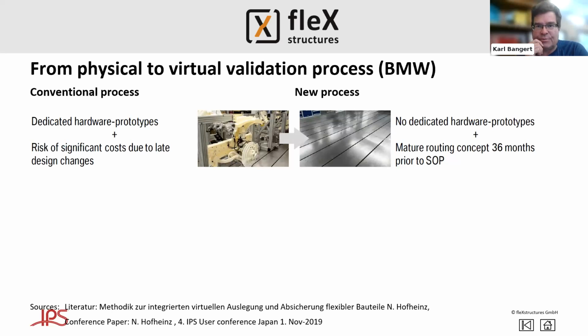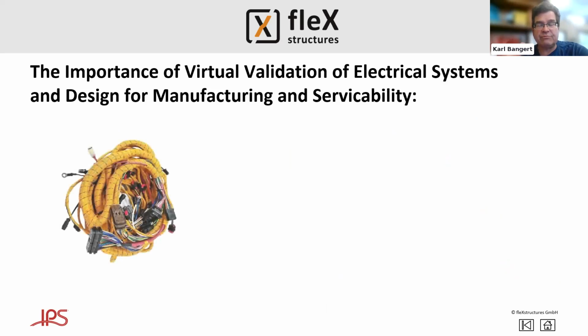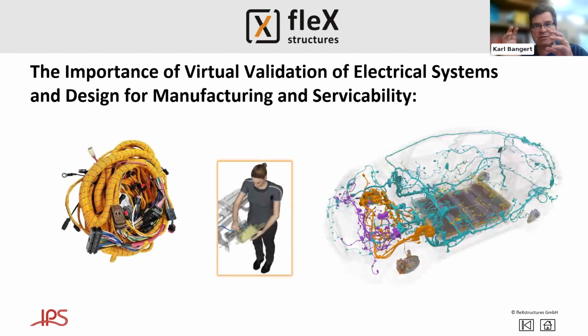Our focus has been to discuss the transition from physical to virtual validation processes. An example given here by BMW, which has taken its automotive test labs and where the physical prototypes are kept, and really cleared those out in order to base their work on virtual validation. So being able to use programs such as IPS cable simulation to determine cable layouts years before start of production. And that's really where the time and money savings comes in with building digital twins, because it ultimately gets you to the goal quicker.